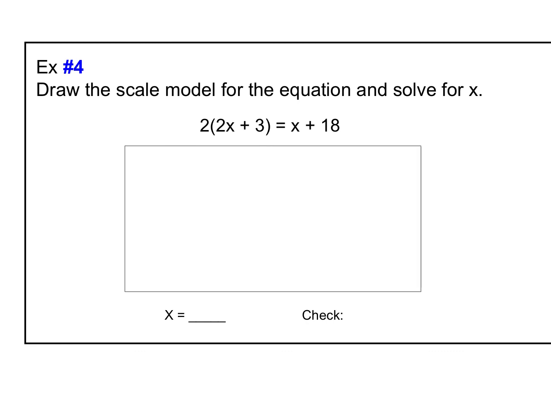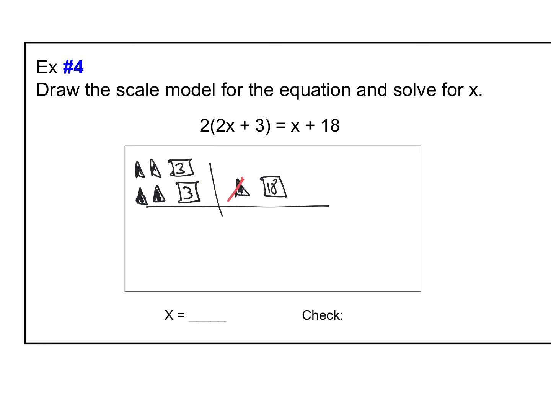2 groups of 2x plus 3. I know that all of our examples always have 2 groups. Obviously that number can be any number. It could be 5 groups, but just for the sake of what we're doing, kind of just keeping it more straightforward. This time it's going to be 2x. I need to make sure I keep 2 triangles and 3. And it's going to be 2 groups of that. And that's going to be balanced with an x and 18.